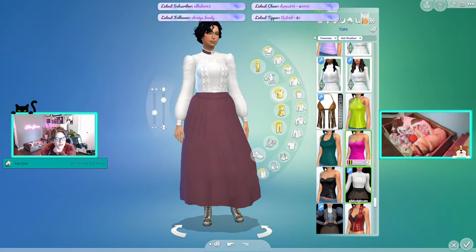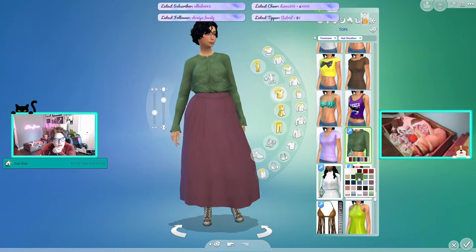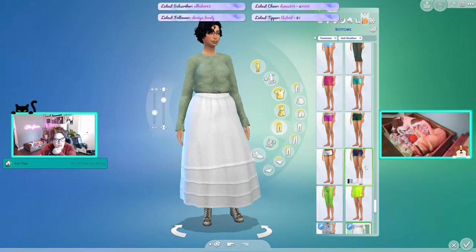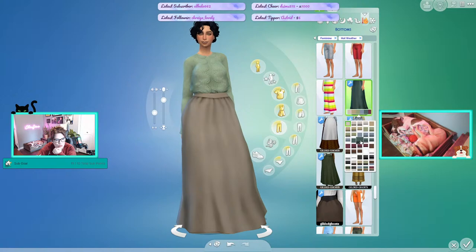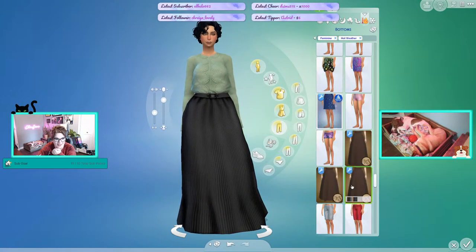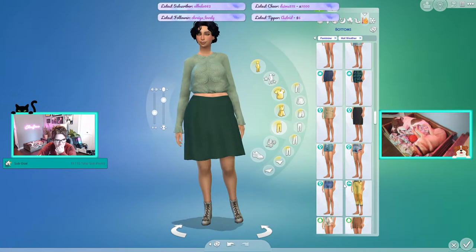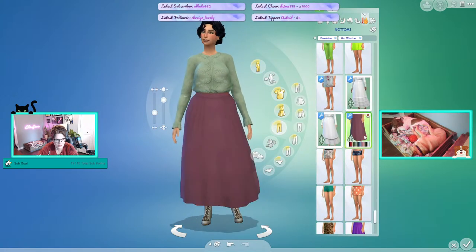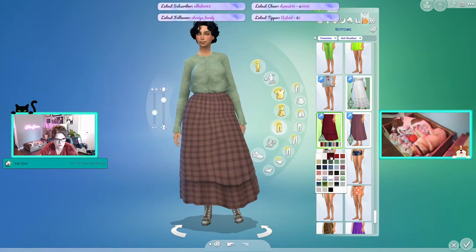Are any of these new? Anything new? Okay. Okay, I kind of like that. Maybe green is becoming her color. I'm like drawn to green for her. I don't know why. That does not look like it's hot weather wear, though. Like, geez, that would be miserable. Oh, I hate the waistline. Look, no, too low. Okay, this is a little shorter. Maybe we'll just go with one of these shorter ones. For the heat.